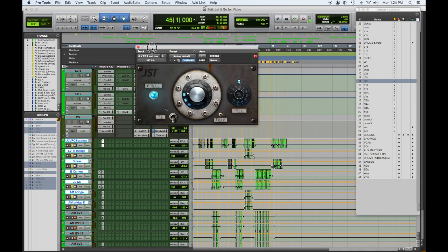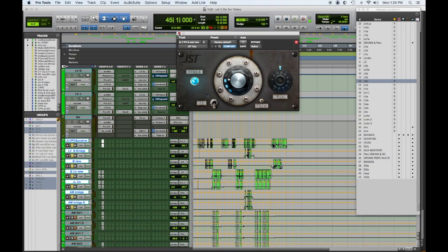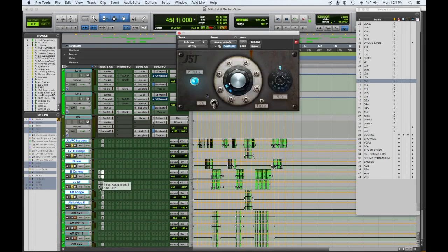So on the vocal channels, I didn't use that much, but I did use the JST clipper to give a little oomph to one of them. And let's see what we have here. This one probably was a little bright, so I added some more of that, and this guy to push it ahead, which is pretty much the pattern if they need help.